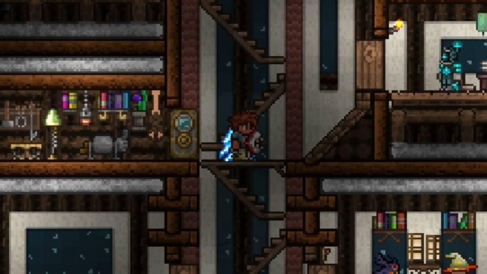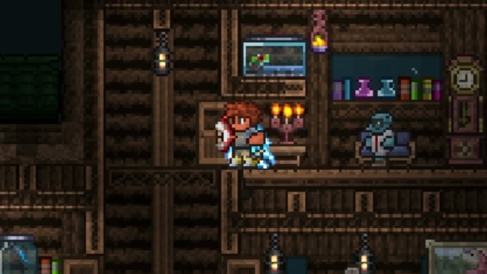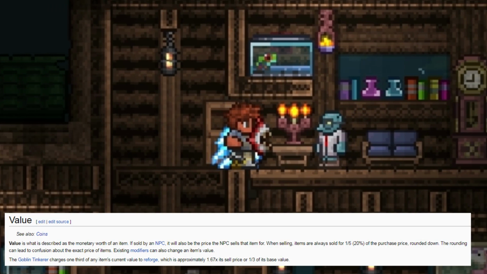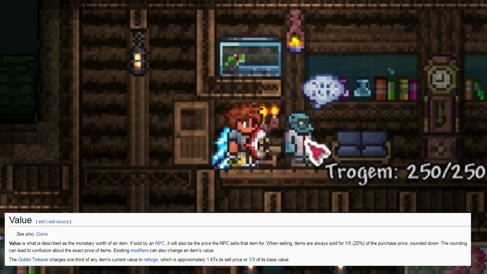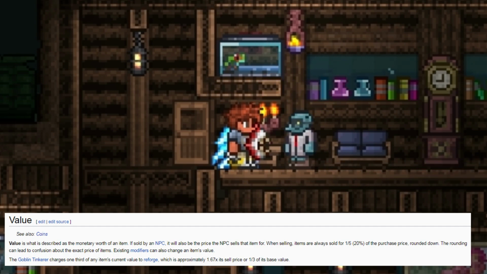Now the value statistic we're using is the value given in coins to each weapon, item or accessory in the game. Now the value is 5 times the sell price, and that's the main way we're going to be getting the data for these items. So an item with a sell price of 10 gold would have a value of 50 gold.